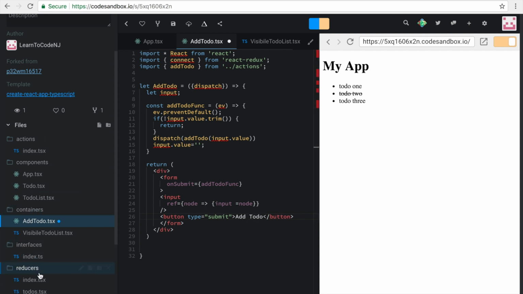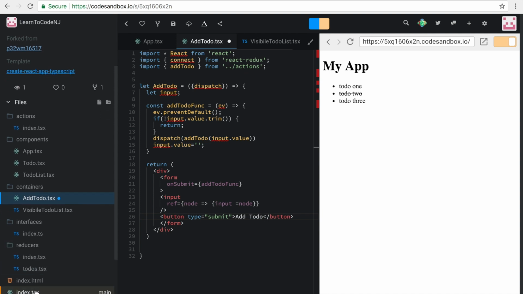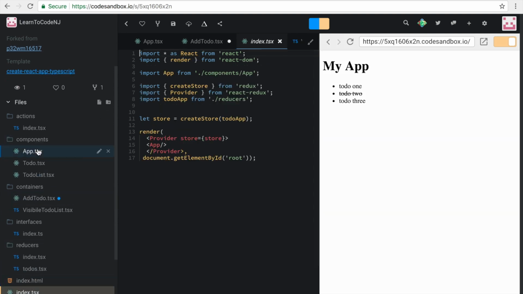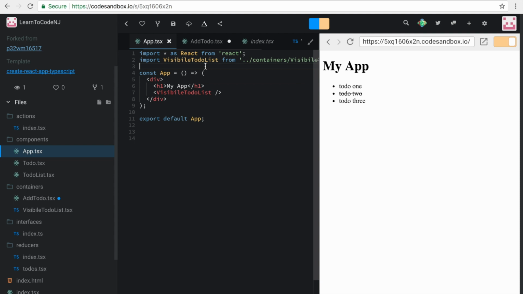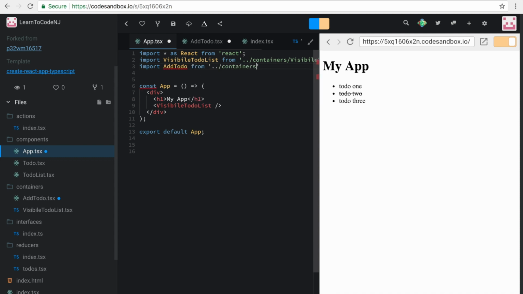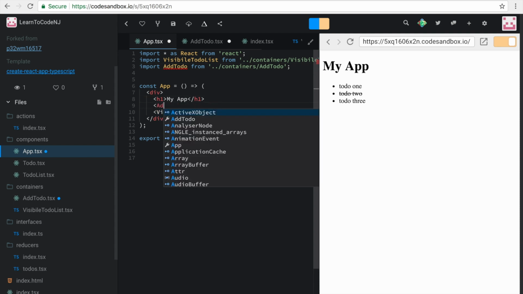Then let's go back to our app, and we're going to import add to do from containers and add to do. Perfect. And there we can just say add to do.